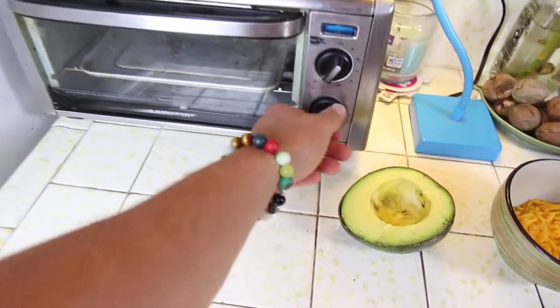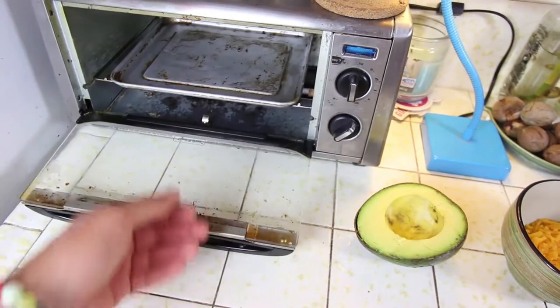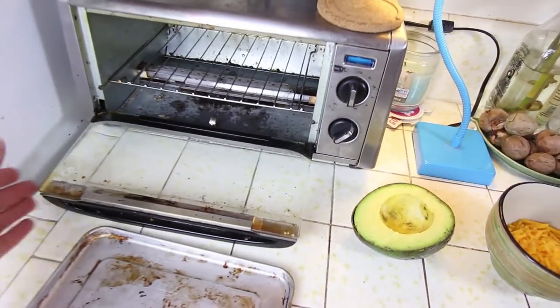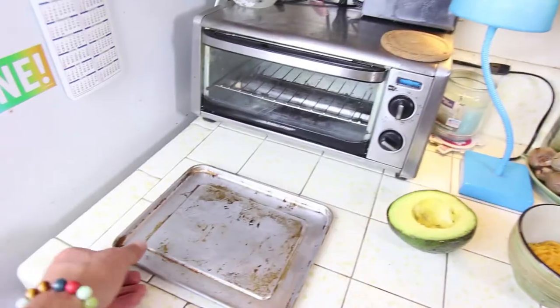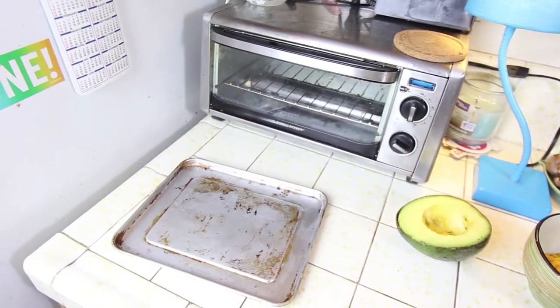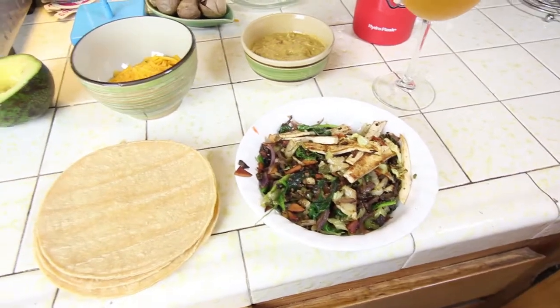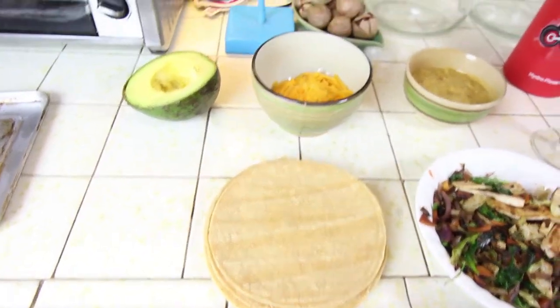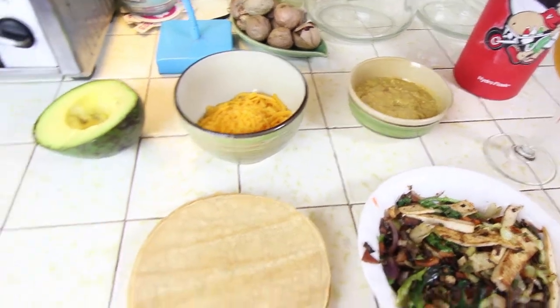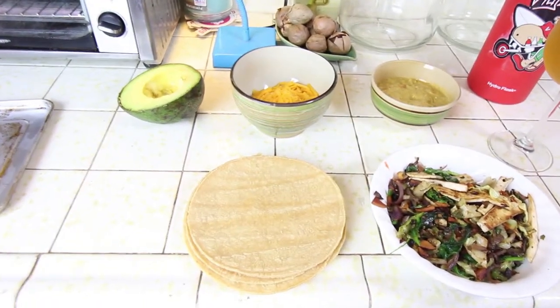Yeah. So let's preheat the toaster oven. Gonna put it on broil. You want it to go as fast as possible. I'm gonna line the tray with aluminum foil. We can just, you know, less cleaning the better. And then we're just gonna throw this inside this, cover it with this, and then after 5 minutes, throw this on that. And then once it's out, we're gonna cut up that and throw it on that. Look how simple this can be, you know?